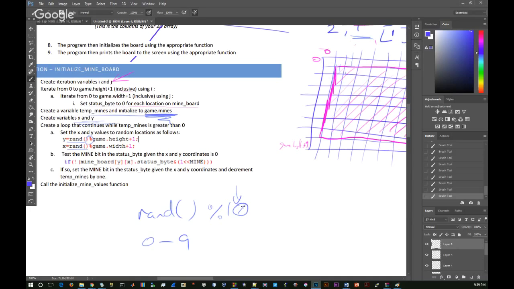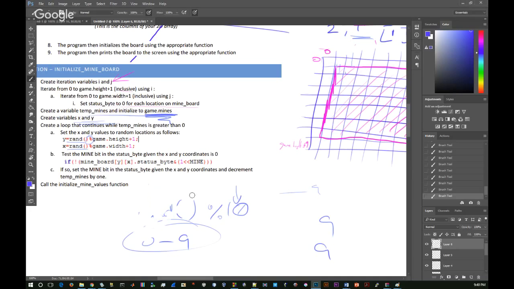Okay? So if this comes out as a 9, I get a 9. If this comes out as, let's say, a 339, then I get a 9. If this comes out as 1,309, I get a 9. So it always gives me a number between 0 and 9.